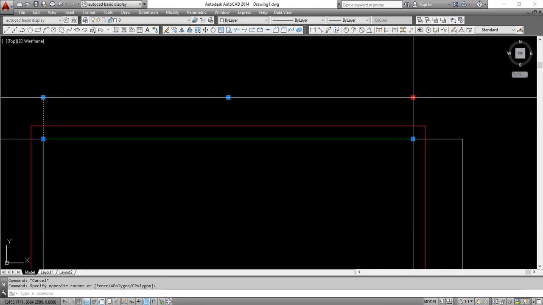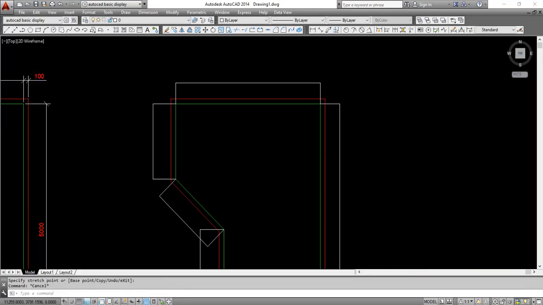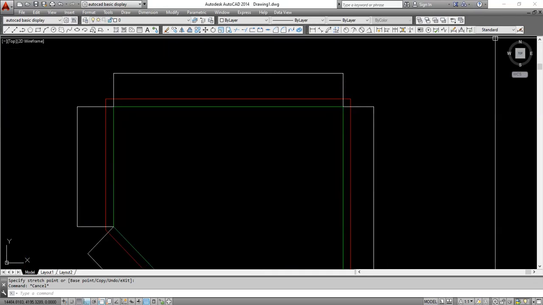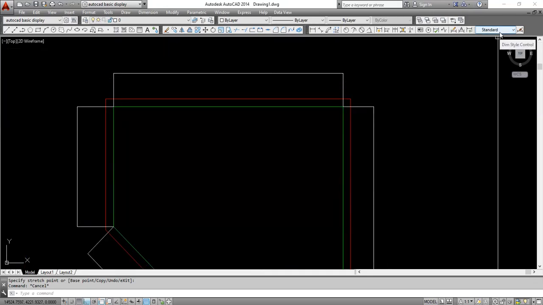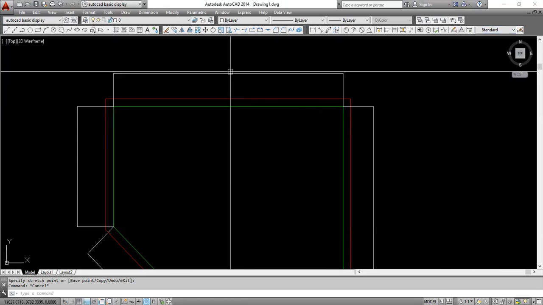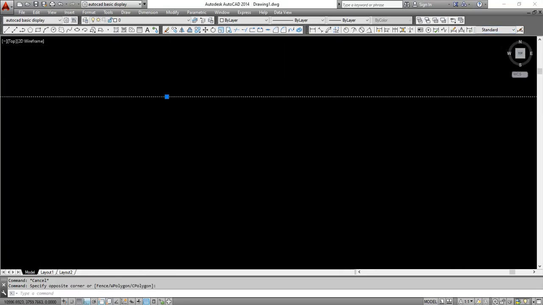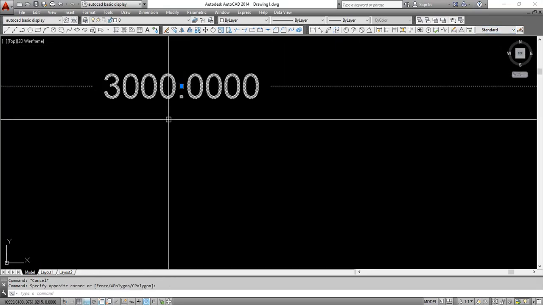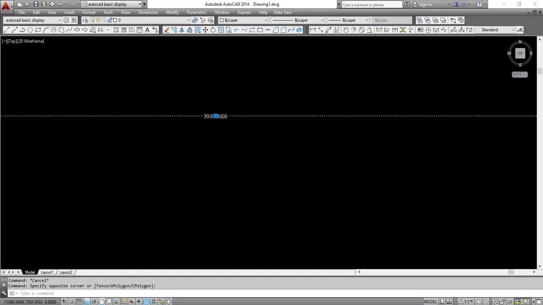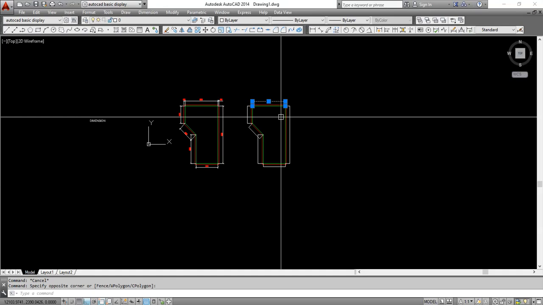Because this default standard dimension style is in meter. See, we made our drawing in millimeter, so instead of 3.0, it's 3000. So it's coming here 3000 because we made it millimeter.